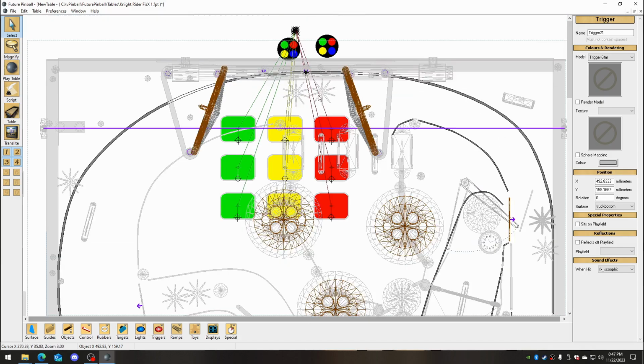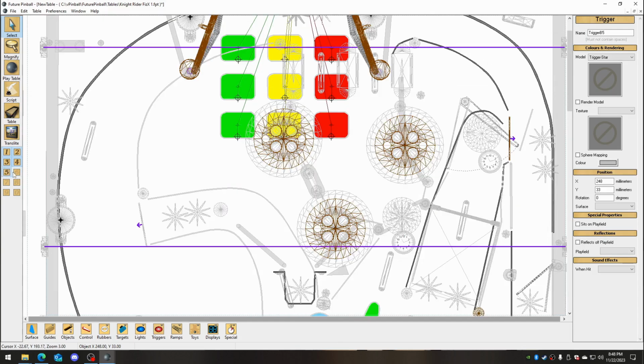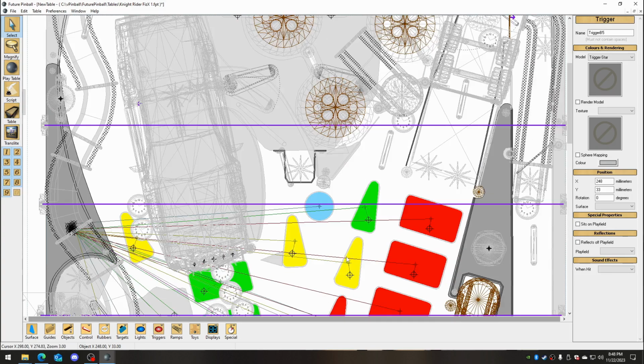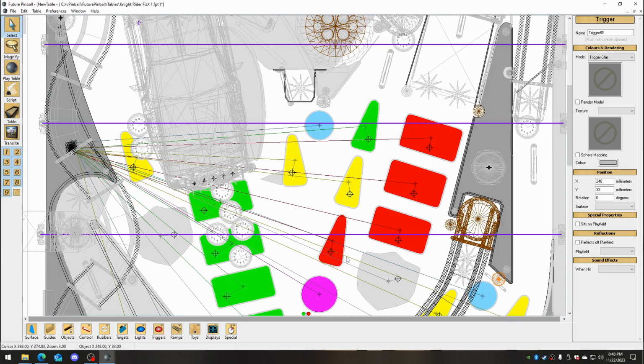All right, and I don't think there's any sounds up here. No. So again, you have to look all over the table. But I think that's all the major ones that I can think of that are controlled on here. You'll see ones like the ramps here, right? We've got two triggers here, and they may not be used for anything. These were probably used for a ball rolling trigger, right?